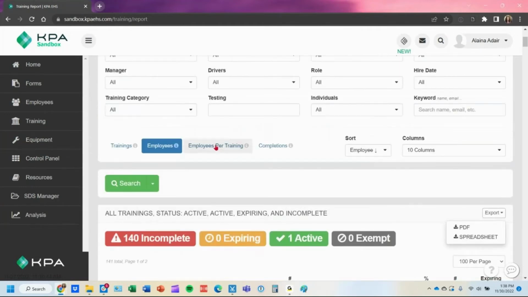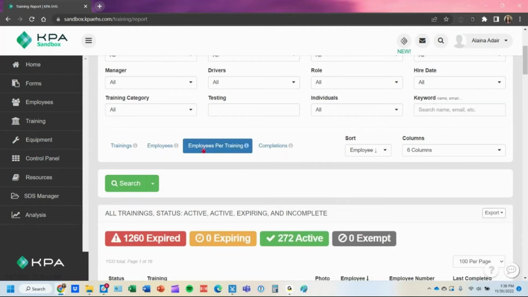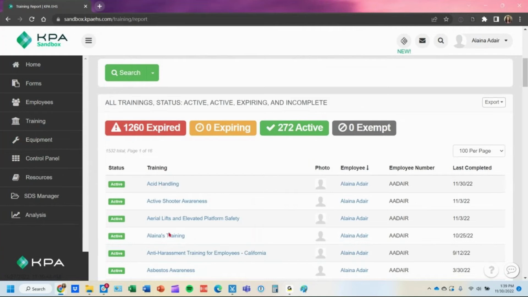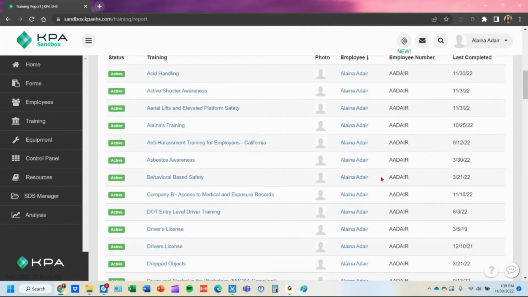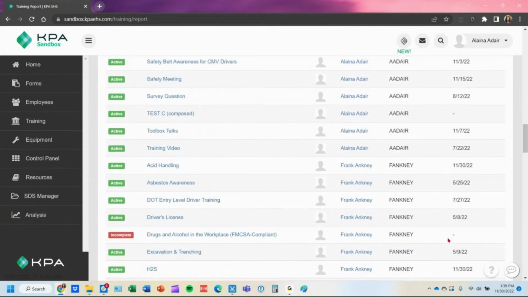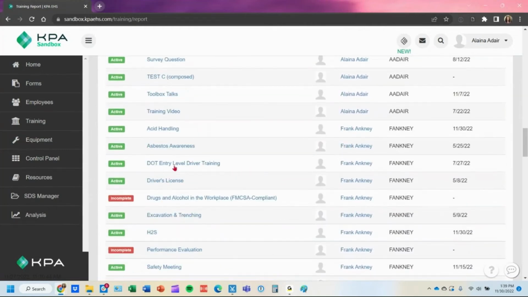Then when you get into the deeper view, most honestly do like the employees or the employees per training option here, because these do give the nice breakdowns of what is assigned to your users and where they are sitting within completion. The employees per training gives a very similar view as the employees view, just gives a breakdown of every single topic that has been last completed by the user and any of those incomplete users and topics as well.